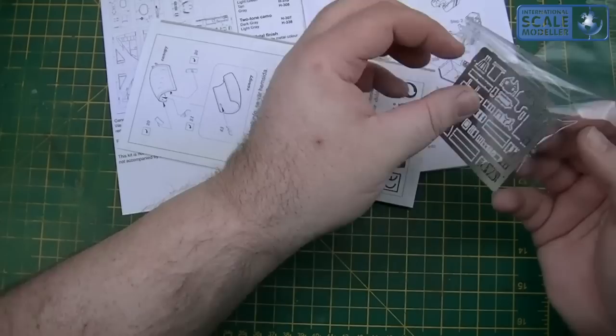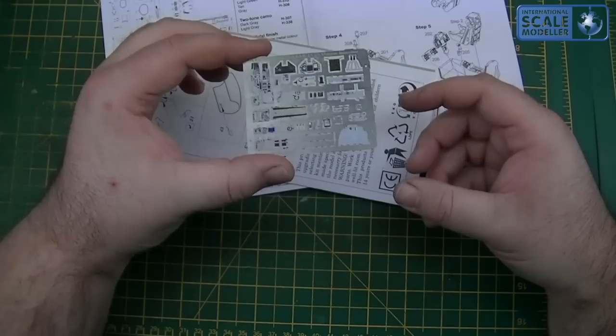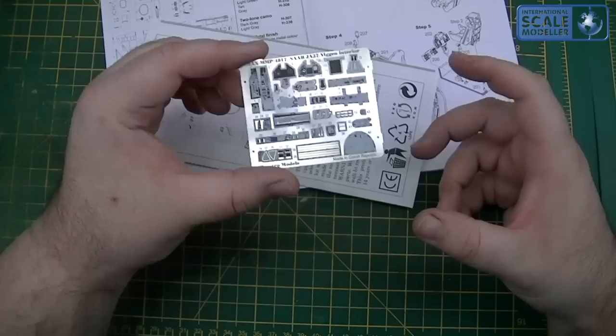Now the PE isn't self-adhesive, which is good and bad, because when I was using the self-adhesive stuff, I was finding it was coming off anyway. So I think I'd rather stick this in. Super glue, PVA, some people use clear to stick it in. We'll see what bits and where they are and what they require. If it's a small bit, I'll probably super glue them in. If it's a larger part, I'll probably PVA them just to make sure we get it in the right space.